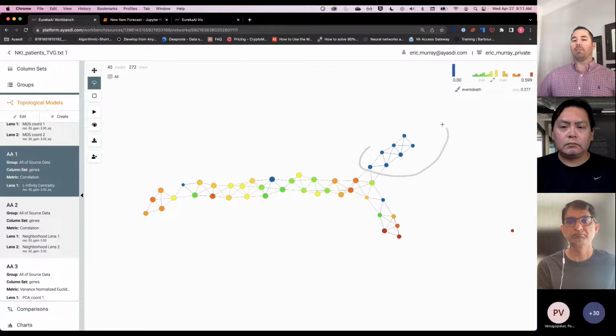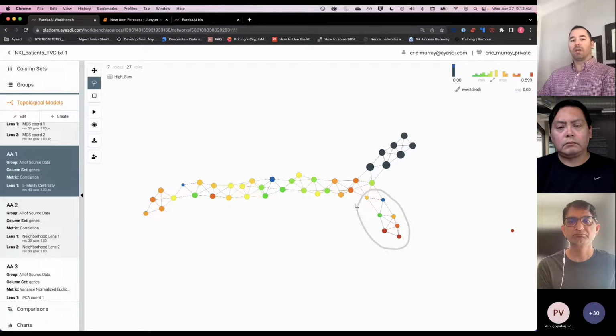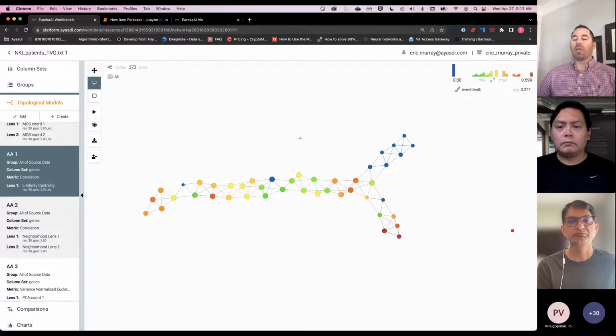So you saw me highlight these earlier. I'm going to highlight that, and I'm going to call this the high survivability group. And then I'm going to create another group with this flare down here, and I'm going to call this one the low survivability group. I want to understand what's going on, what's different between those. I could actually overlay a lot of these features in a visual representative way and try and figure that out, but that obviously doesn't scale.